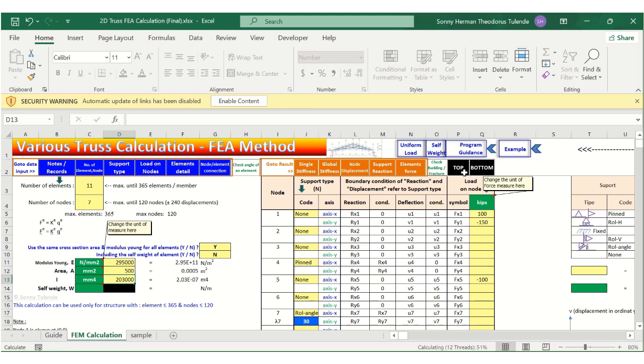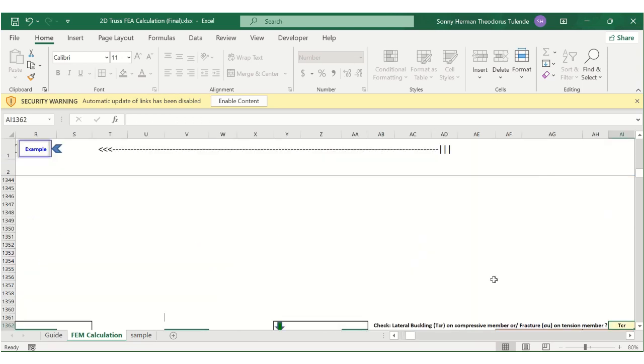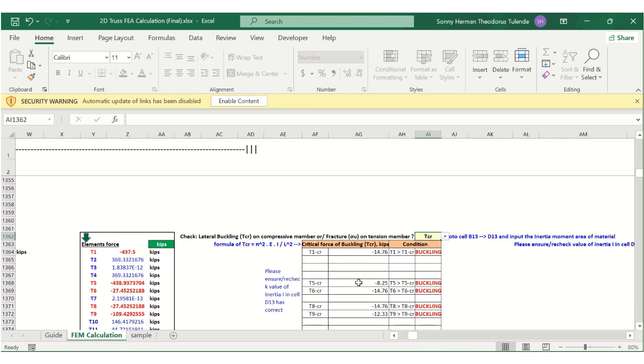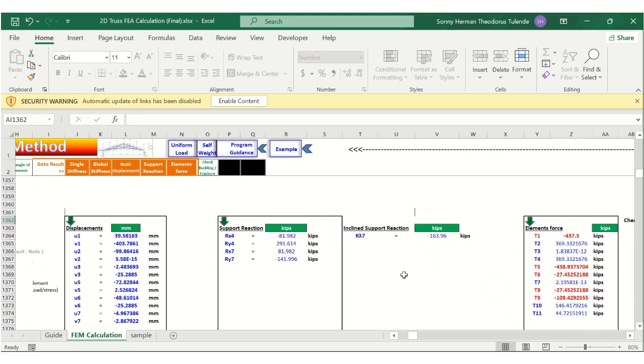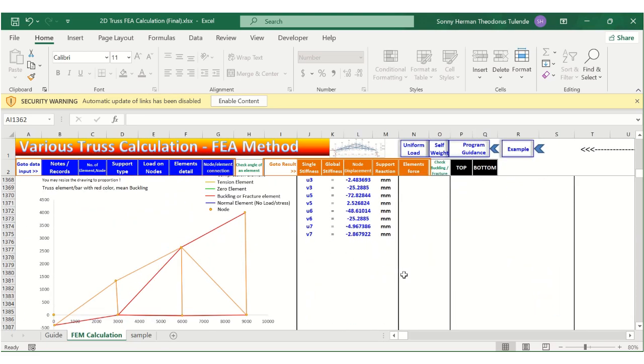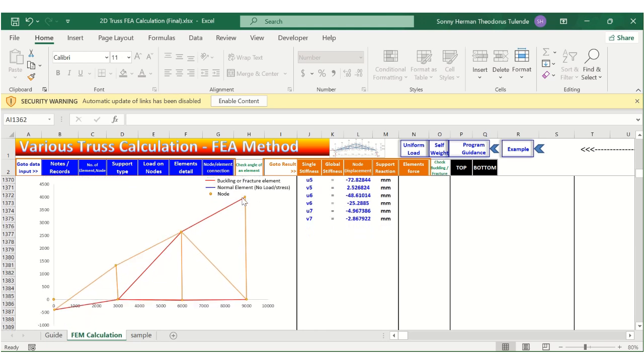And then we go back to the check buckling. Just click here. Okay, there is no error now because we already input the data needed for the inertia. Well, we can see here all the compression elements are suffering buckling. If we go to the drawing, we can see this element has changed to the red color.